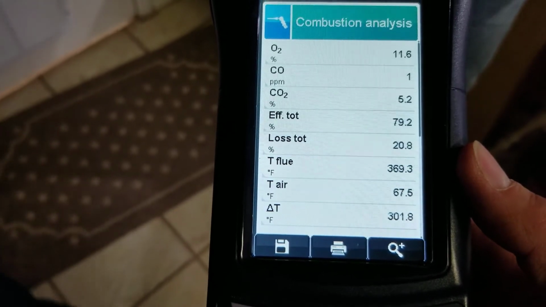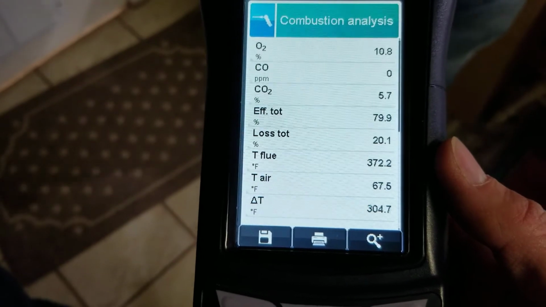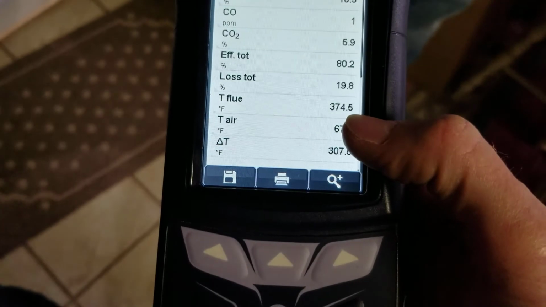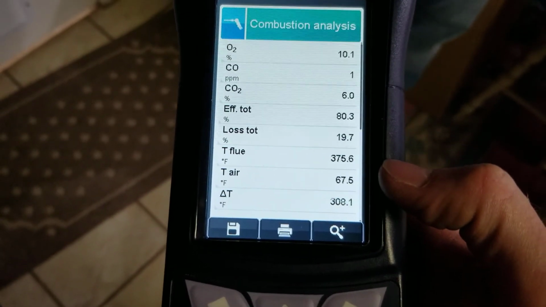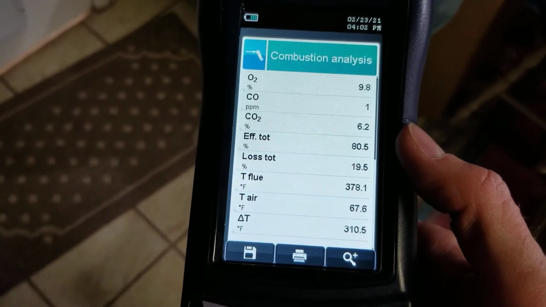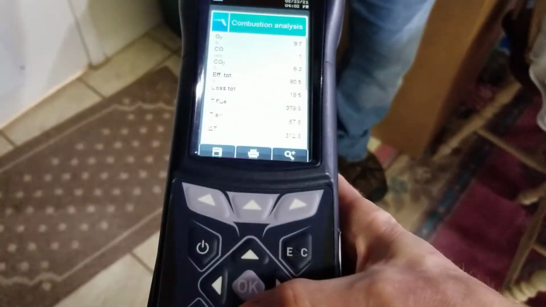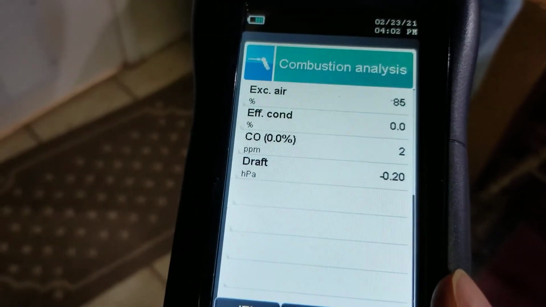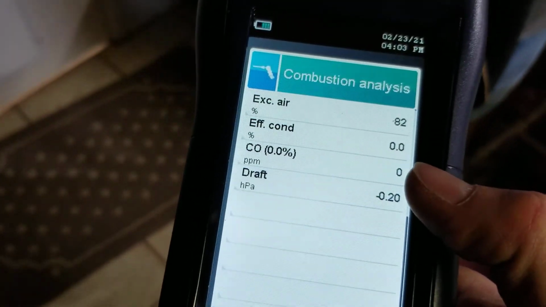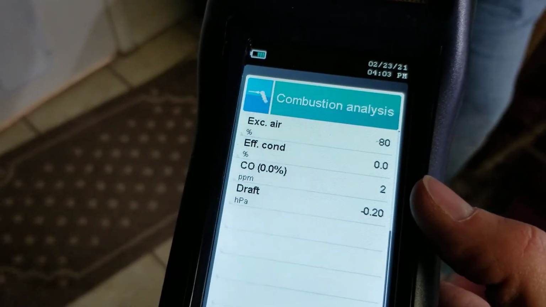So we're looking at our flue temps. We want to make sure that we're up to normal flue temps for a water heater, so we should be somewhere up north of 300 degrees. And you can see we've got 1 part per million on CO. But the BPI standard is the air-free measurement, which is this one right here. So our CO air-free is at 2.